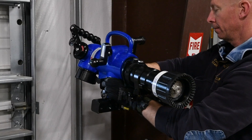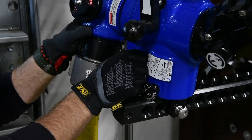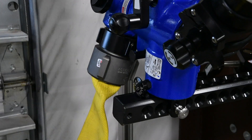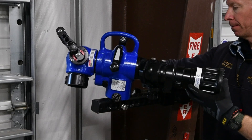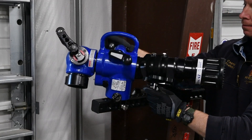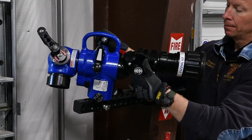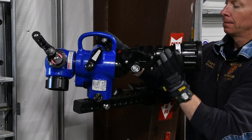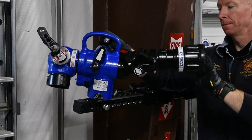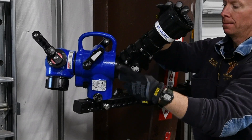There are three ways that the Hemisphere can be aimed at the target. The Hemisphere can be rotated on the mount by pulling on the rotation release lever and turning the Hemisphere until the lever locks into a new position. Rotate the waterway by turning the crank. You can also swivel the nozzle by unlocking the swivel lock, moving it into the position that you need, and then re-tightening.